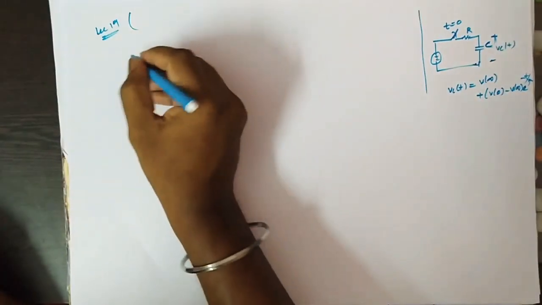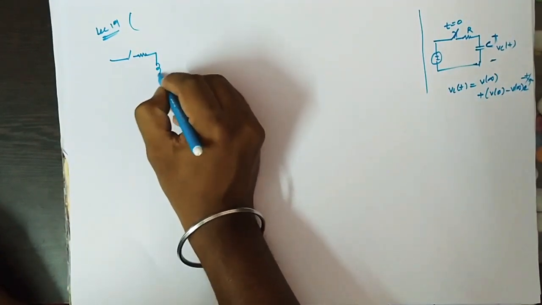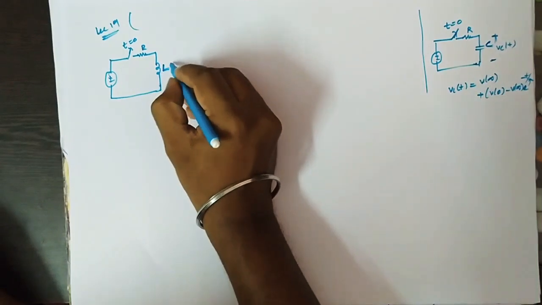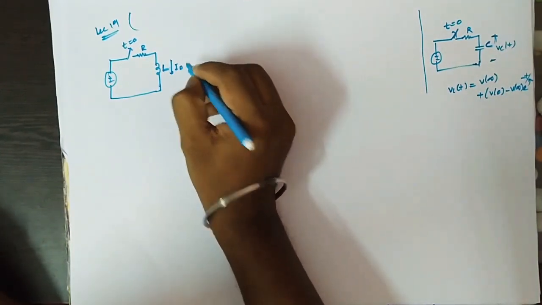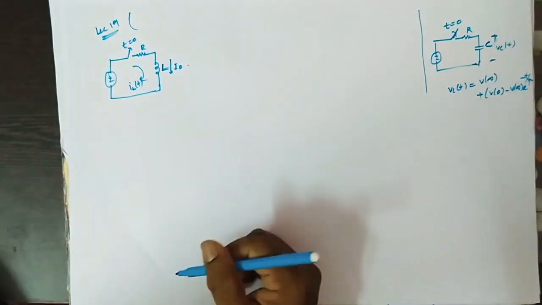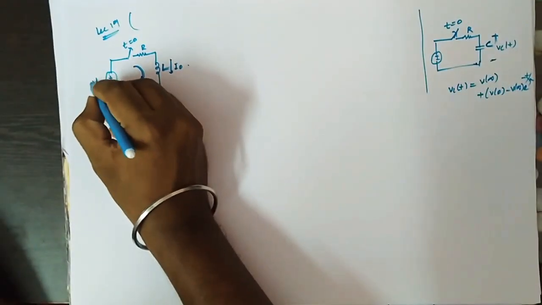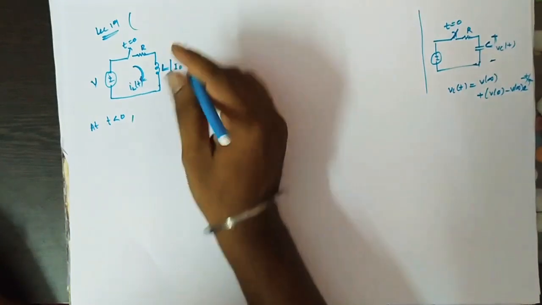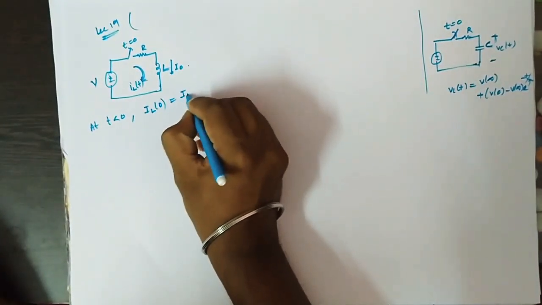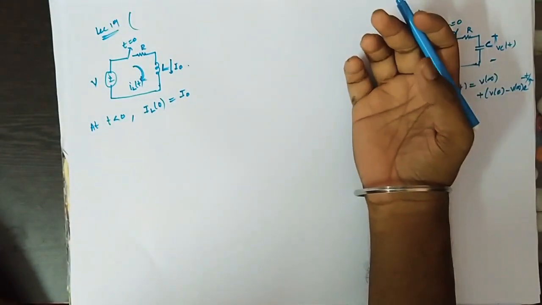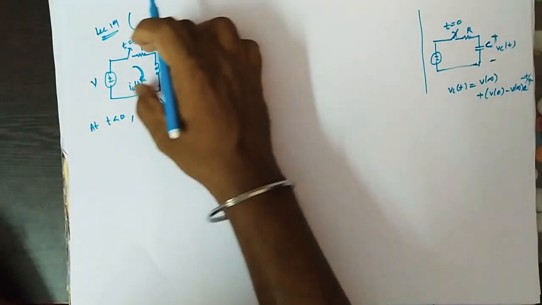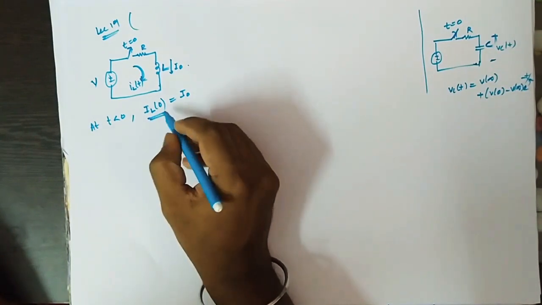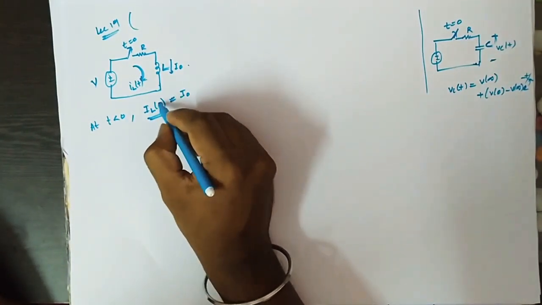Now in this section we deal with the RL circuit. This inductor has an initial current I0. Now we need the expression IL of t, or I of t. So the loop equation, I of t, and this is the input voltage V. At t less than 0, before the switch is operated, what is the initial current here? IL of 0 equal to I0. So initially this inductor was charged from another circuit and has I0 current. At t equal to 0 we are switching on this circuit. Before switching on, the initial current is I0.